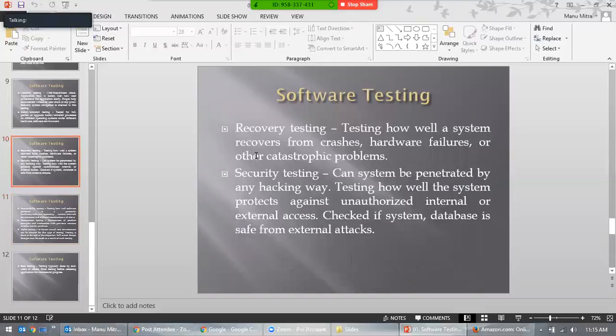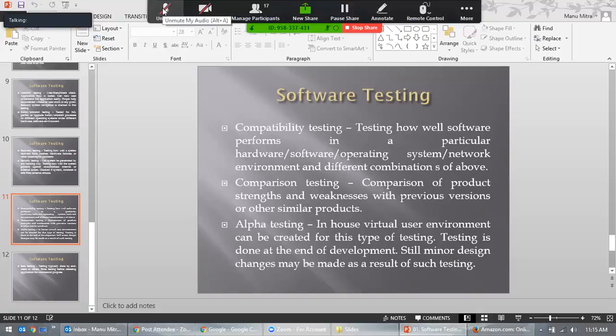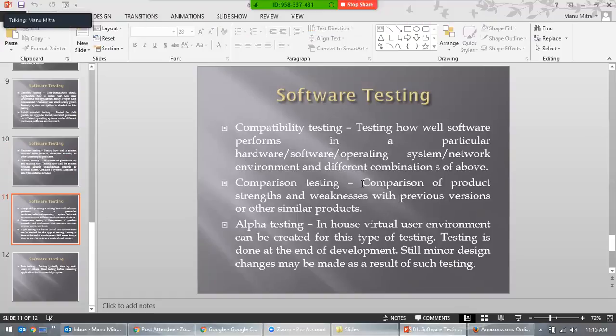So let's move to the next. We have one more, compatibility testing. Here you are trying to test how compatible the software is with an operating system. Testing how well the software performs on a particular operating system or particular hardware. Basically, you're trying to see how compatible the software is with the operating system.